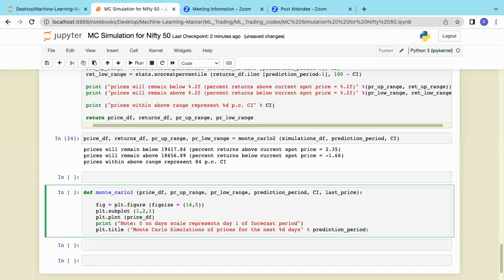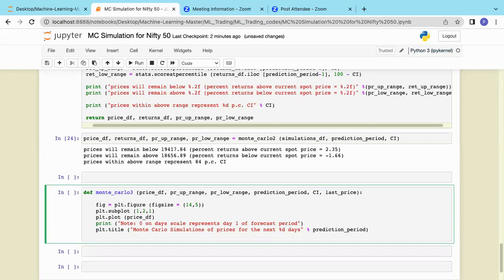Which is our prediction period. All right. We'll draw a horizontal line which would represent, let's say, y equal to, we want to show in all of these simulations where was our last price or the starting price.